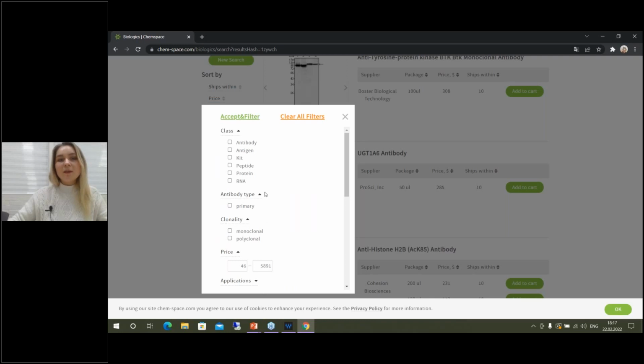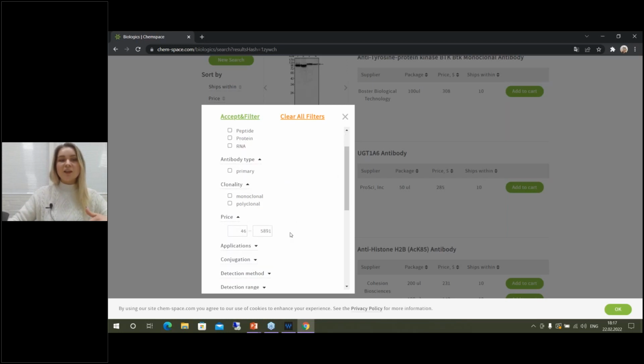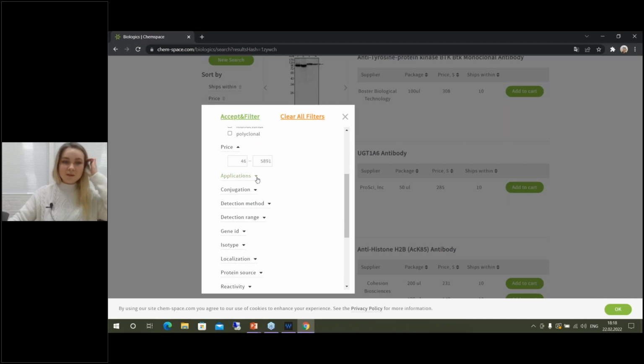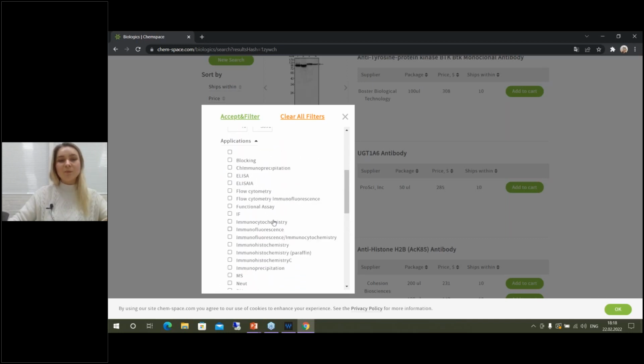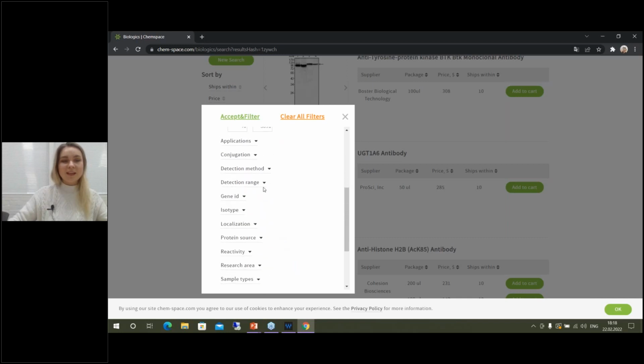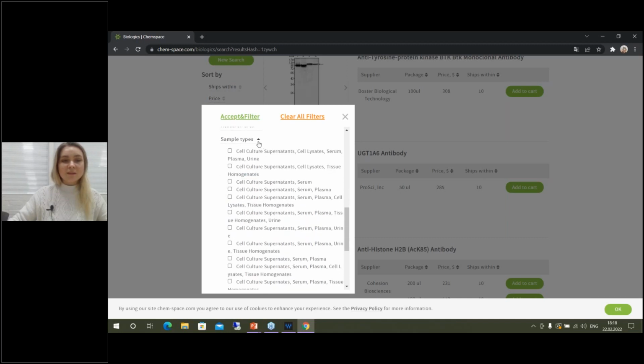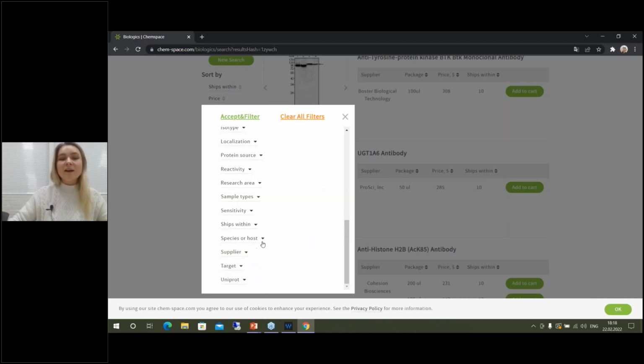The more search results you have, the more filters become available. You can analyze all those results and check the filters that would be really important for you: application, detection method, range, set for kits, gene ID, type, protein source for proteins, sensitivity of assays, sample types, target ID, supplier, and many other filtering options.